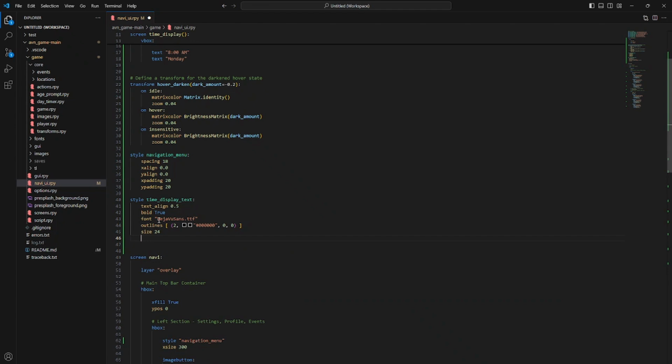The font size is going to be 24. The color of the entire text is going to be white. And I think another white line will be good. Okay. So I think that's good.